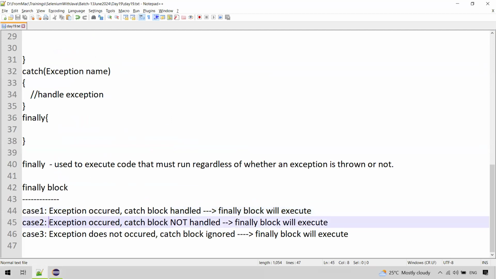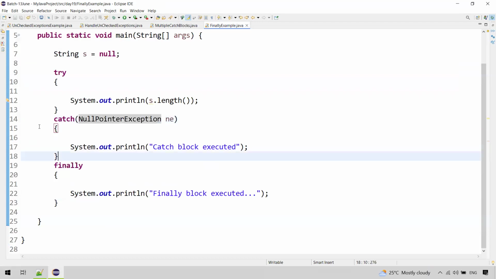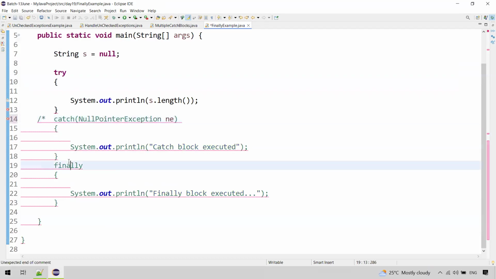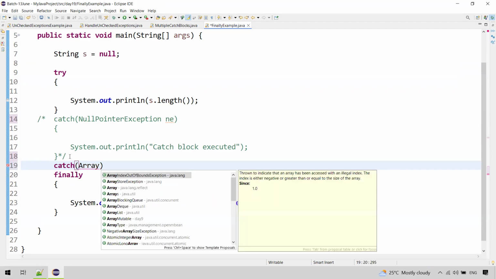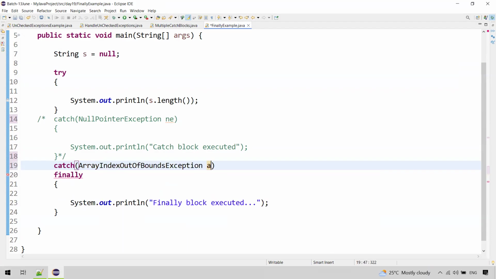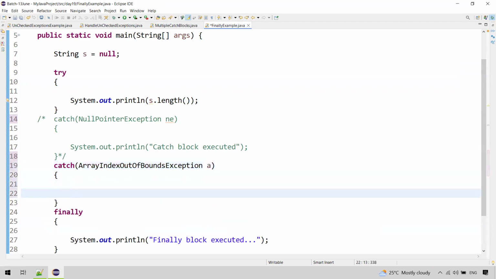Now let's see another case where the exception occurs and the catch block does not handle it, but still the finally block will be executed. So let's change this. I'll have a catch block written here, but it actually needs to handle the null pointer exception, and intentionally I'll have it as array index out of bounds, and say exception handling.